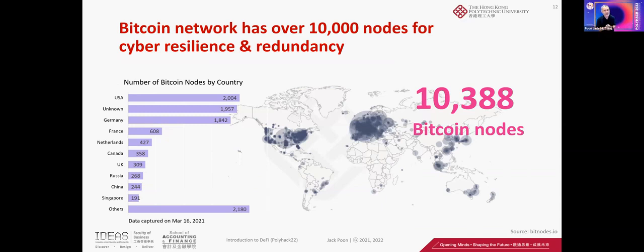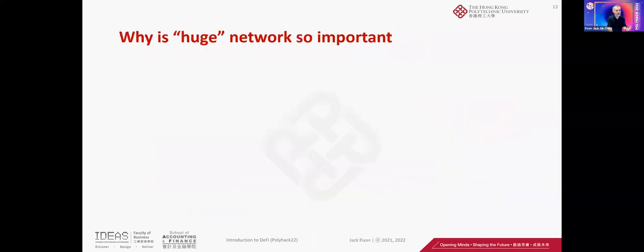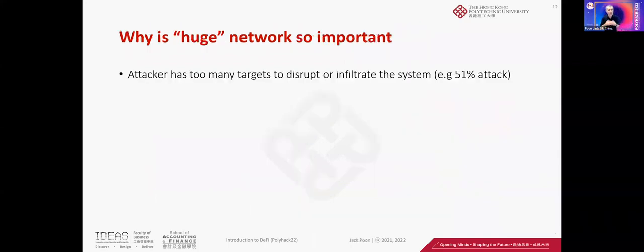So first thing is, it's a huge network. Instead of running 2 or 3 nodes as in an enterprise blockchain, Bitcoin runs around 10,000 nodes and Ethereum runs in the order of millions of nodes. So why do you want to create this type of redundancy? Very importantly, it makes it very difficult for people to attack. Because when it's one node you can attack a specific node, it's another thing when you're trying to attack 10,000 nodes sitting out on the internet.